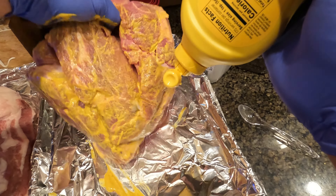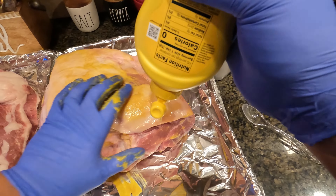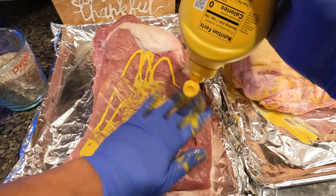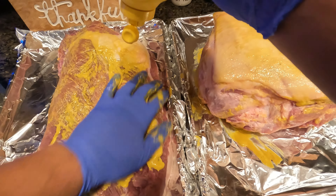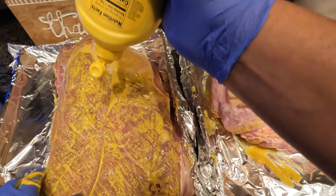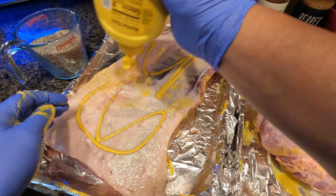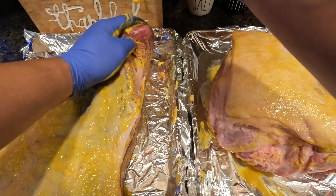This time I'm going to use a more Texas-style authentic rub because I really want to see what the flavor of the brisket is going to be like. I use mustard for the binding agent — you can't taste the mustard, so it's always been known to be a good binding agent. The fat cap on the back of the pork butt I usually leave there. I don't trim down my briskets too much. If you go to the store, you need to get a full brisket — a half brisket typically doesn't come out as tender.